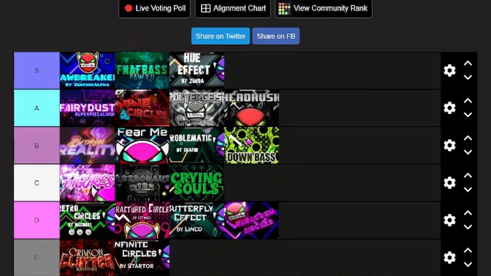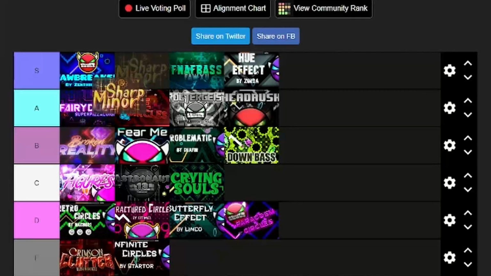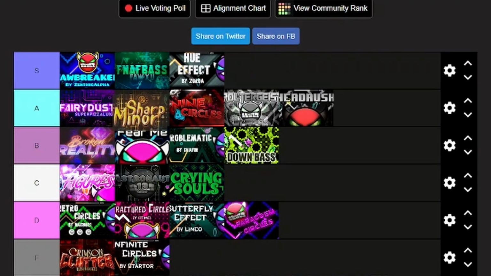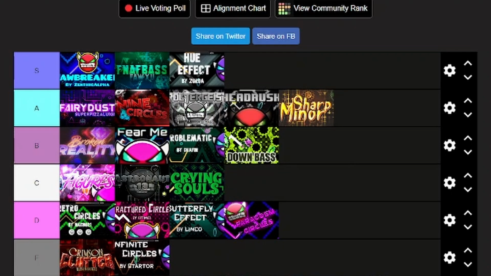It's not fun. Sharp Minor, this one is one of the most recent ones. This is definitely an Insane Demon. If Poltergeist is an Insane Demon, then this should be an Insane Demon. I'm going to put it right there at the bottom of A tier. It's really good. The beginning is interesting. This is one of the only 9 Circles demons to have a UFO instead of a ship. There's no ship in this level. It's just UFO, ball, and cube in the beginning, which is really weird.